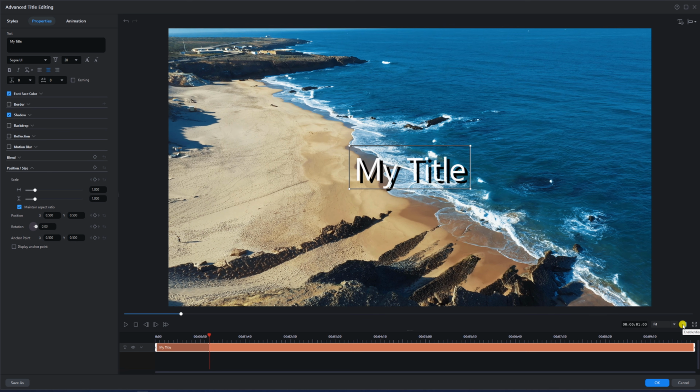To the right of that, you have your snapping and grid line. So if you want to snap to reference lines, you can have that. If you want to turn on grid lines so you can see a 3x3 or rule of thirds or something like that, you can have that. And then you have view at full screen, so you can go ahead and change the view of the preview window from here as well.